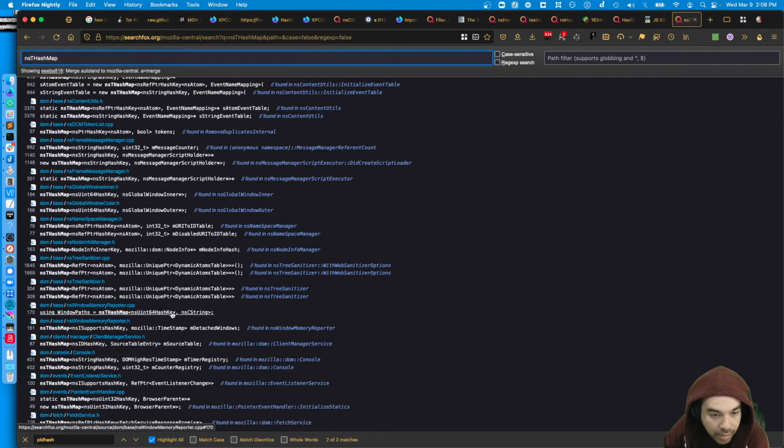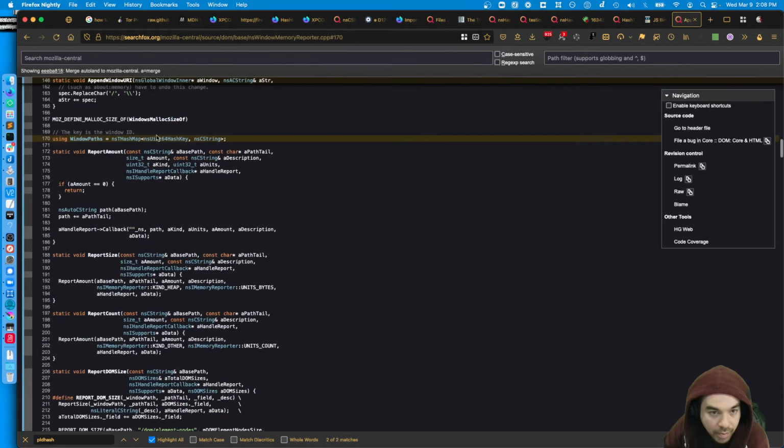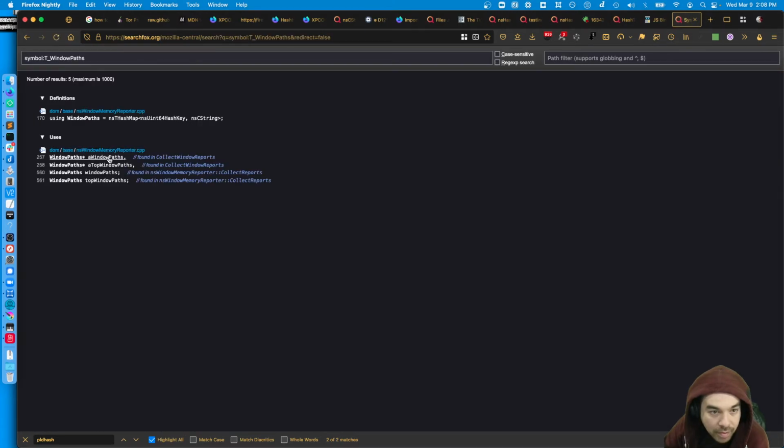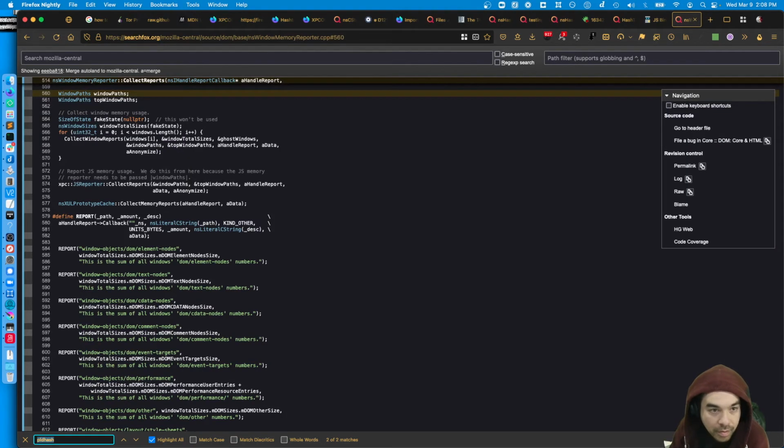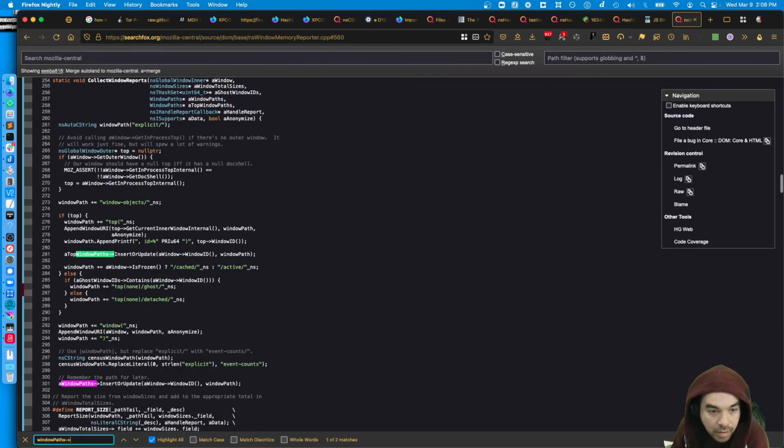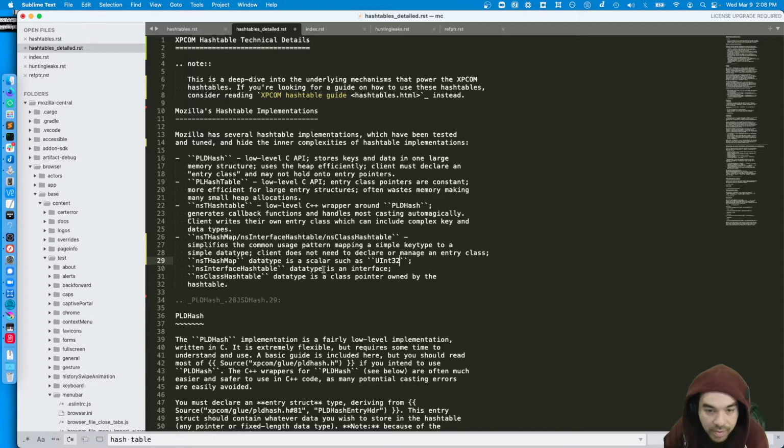And how do we represent that? Window paths. Window ID, which is a uint64_t, yeah. Oh, whoops. uint64_t.